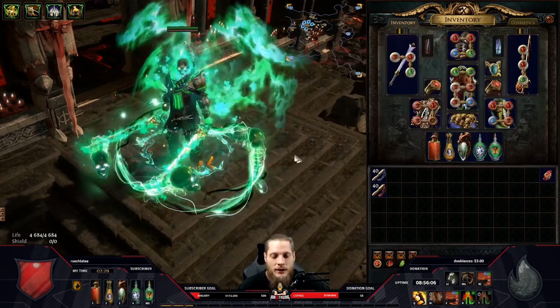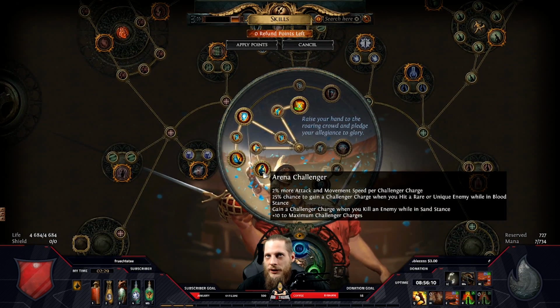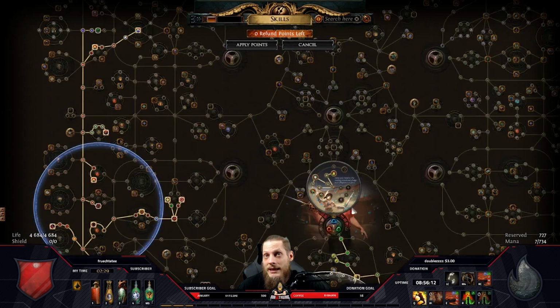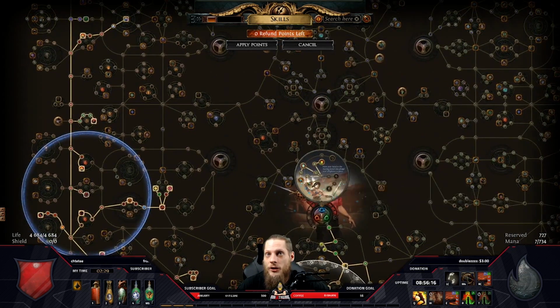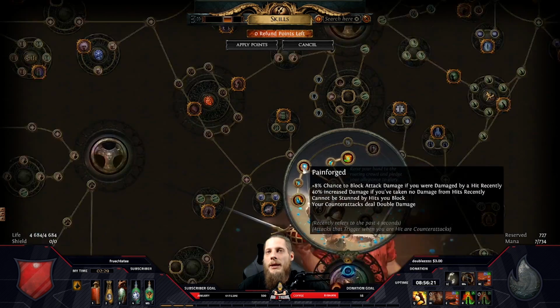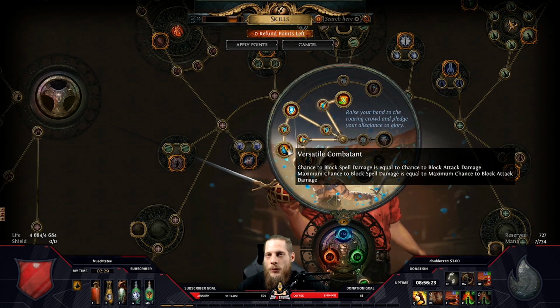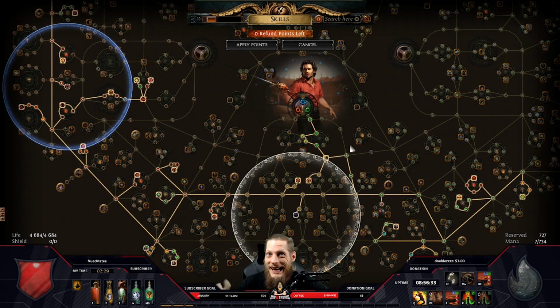Let's take a look at the skill tree. What changes have I here? Actually, it's just the arena challenger charges with outmatch and outlast, as I explained before, with the timeless jewel here with the endurance and frenzy charge generation. And then Painforged and Versatile Combatant for the max block. So basically this one says your block spell damage is equal to your block attack damage. That means you just focus on attack damage and you will get the same amount of spell block on top of that. That's why we are block capped here on attack and spell block.